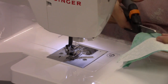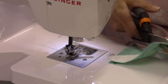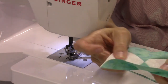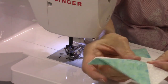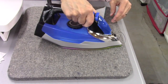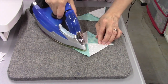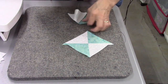So I'm going to use my scissors again. Then when we open that up, we have a quarter square triangle. So we're going to take these to the ironing surface and press these open. Okay, so I'm going to press them flat and then press them open. And do the same to this one.